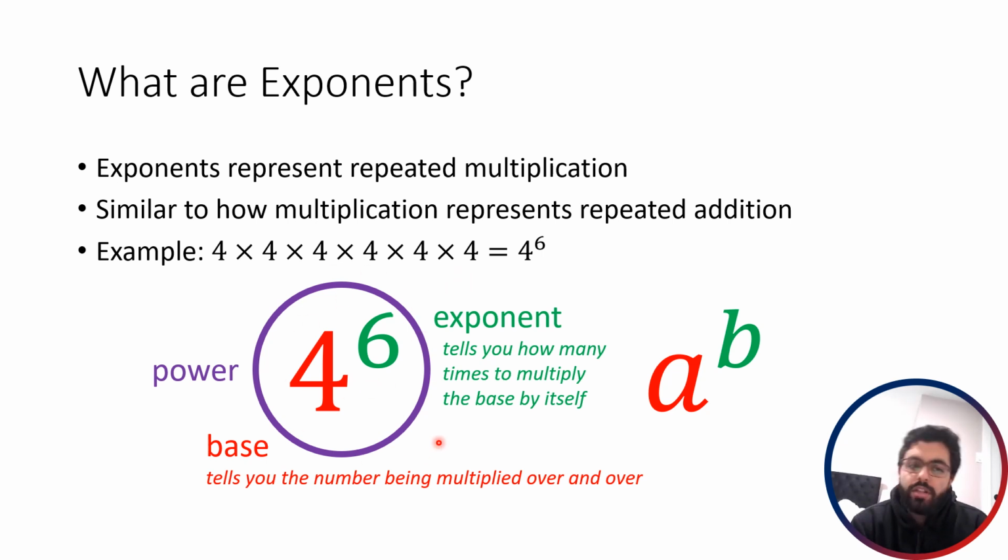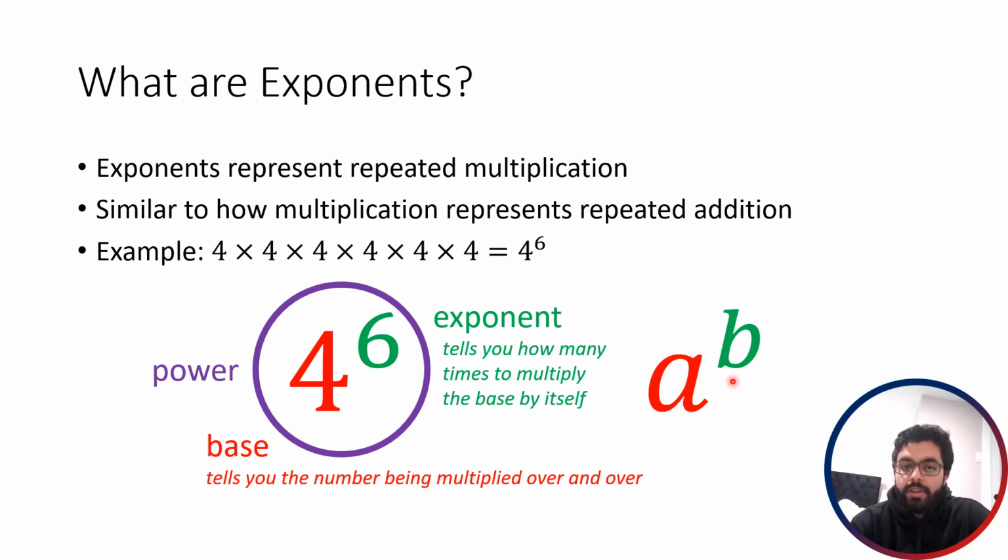So a little bit of terminology. This is what I wanted to put in the last lesson and then forgot. So here it is a little bit more cleanly. The big number that's written full size, like all these fours up here, including that 4 right there, that's called the base. That number tells you what value it is that you're multiplying over and over again. So up here in this 4 to the power 6, it's a bunch of 4s that we're multiplying together.